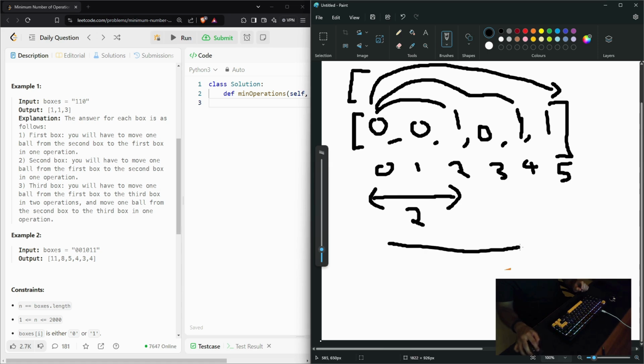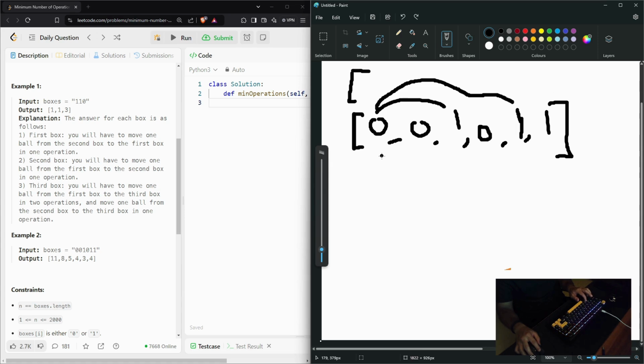Then again we keep on iterating, we find one at index 4. So index 4 is what we're going to pull. Then again we go forward, index 5. So a total of 5 plus 4, 9, plus 2, 11. 11 is what we are pulling. So at index 0 we already know this is what we need to pull. This we can calculate easily. We know this is going to be 11.